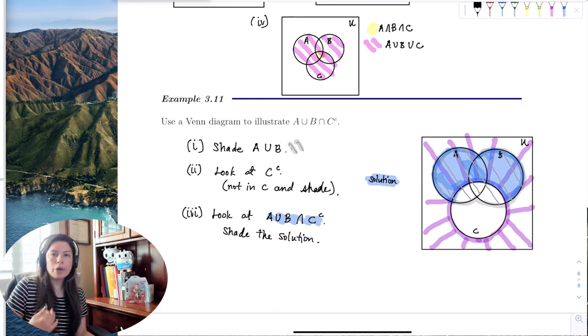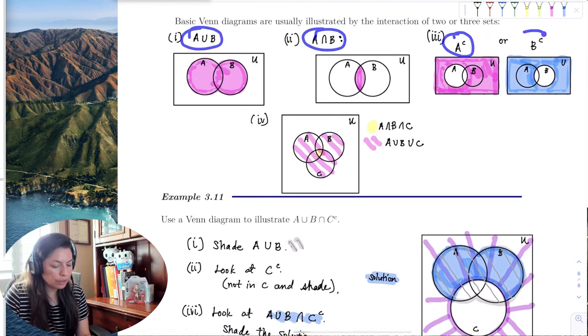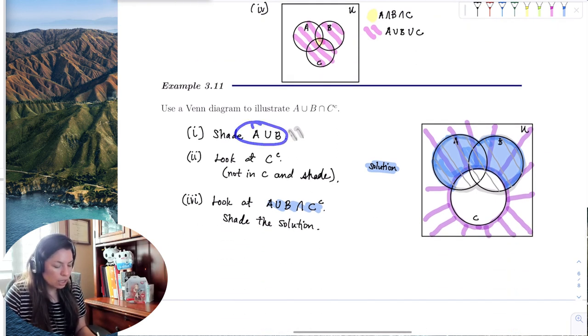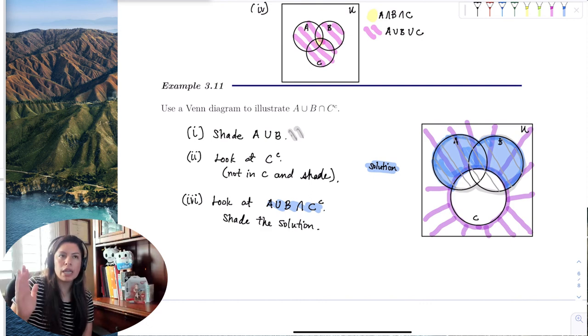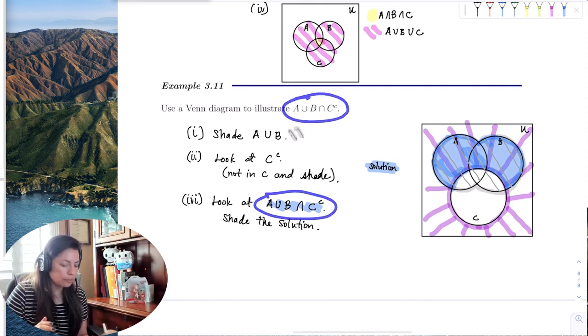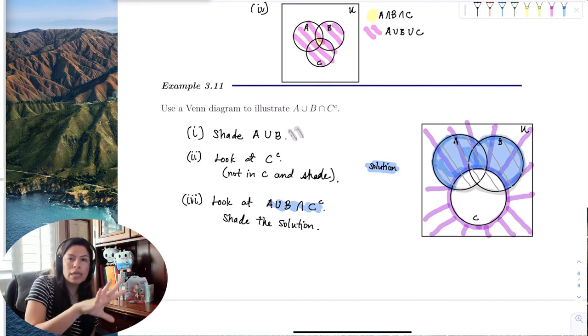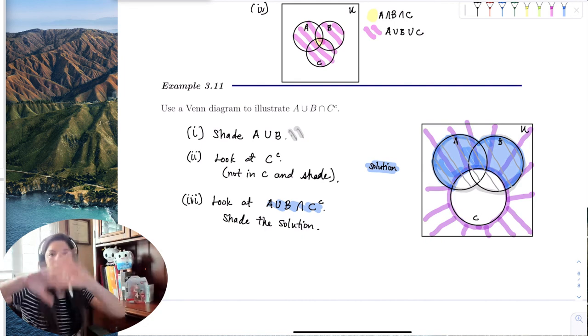So it just takes practice, but my goal for you is to identify the basic ones that we have that we drew up here first. You know, start at one of them like we did here, and then shade lightly, use colored pencils, or use a pencil with pressure light to dark, and then shade darker in the area which is the complete solution. And that's really what it's about. So it's great practice to be able to take the written set language and make it into a picture, and then we kind of see both sides.